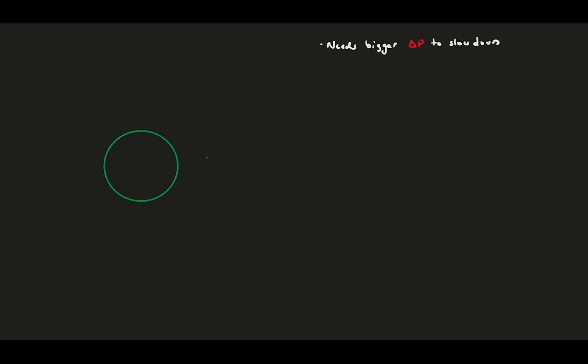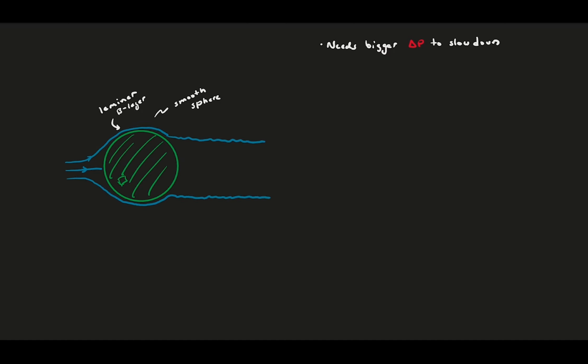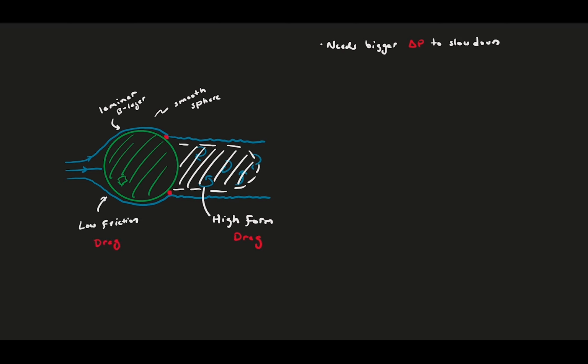Let's take this back and look at flow over our sphere again. First, we consider a smooth sphere with completely laminar flow. The flow hits the sphere, accelerates as it bends around the top in a favorable pressure gradient region, and then separates near the top when it hits the adverse pressure gradient. This results in a large separation region behind the sphere, and thus large form drag.